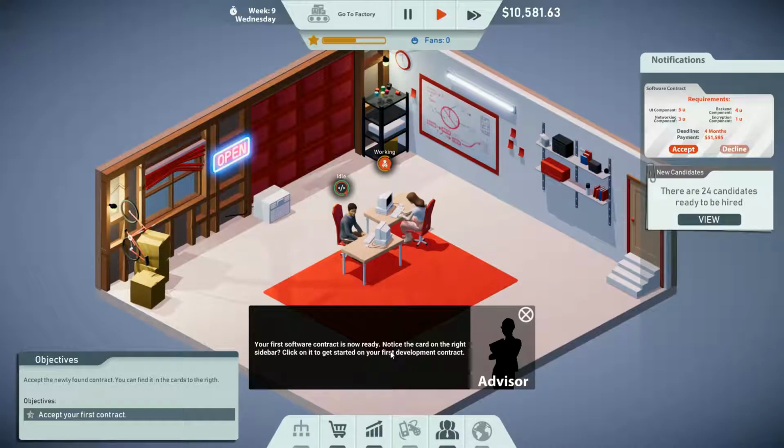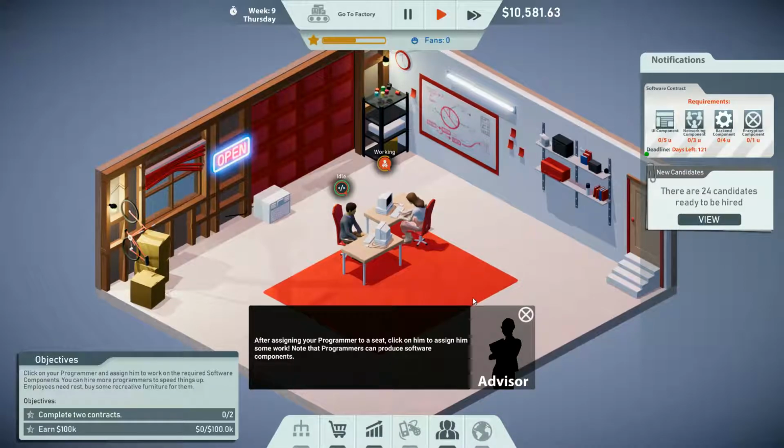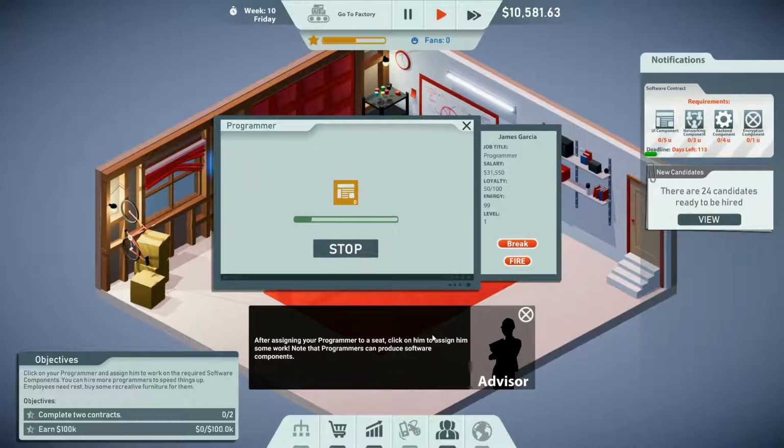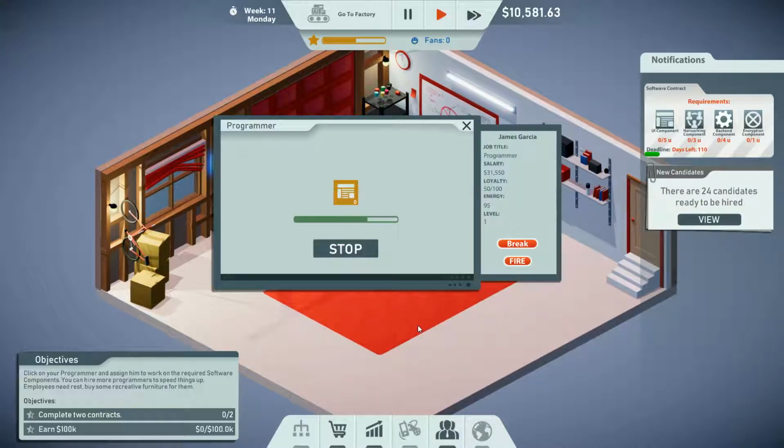Your first software contract is ready. Notice the card on the right sidebar. Click on it to get started with your first development contract. Ooh, accept it. After assigning your programmer to a seat, click on him to assign him some work. Note that the programmer can produce software components. UI component. Okay. So UI components look like that. Gotta complete two contracts.